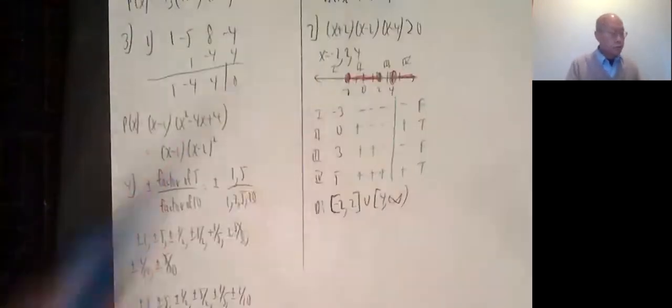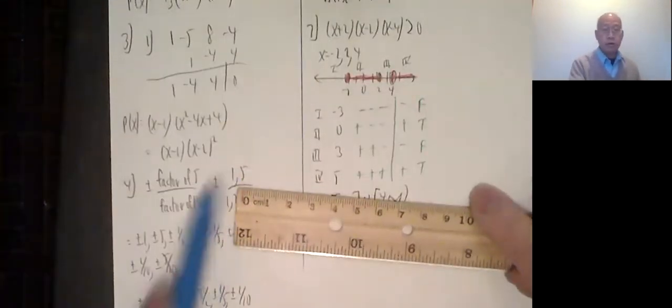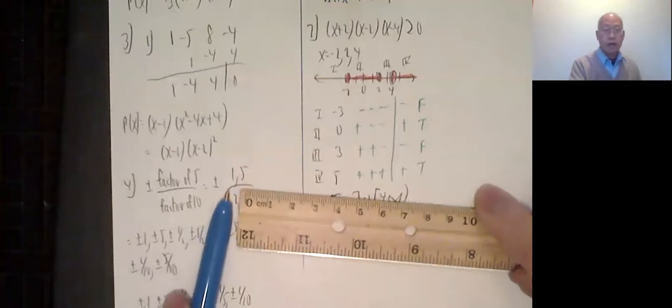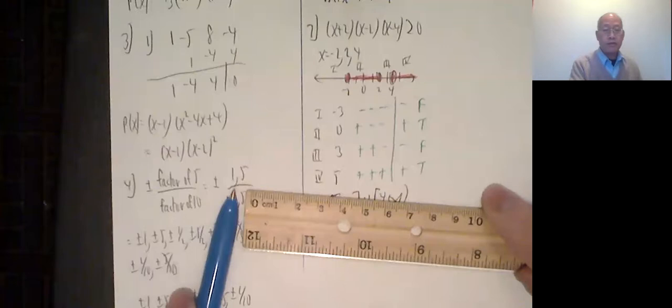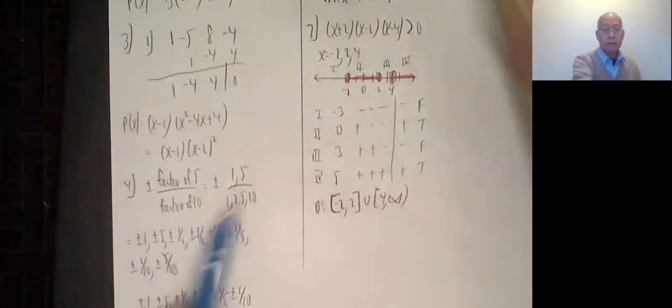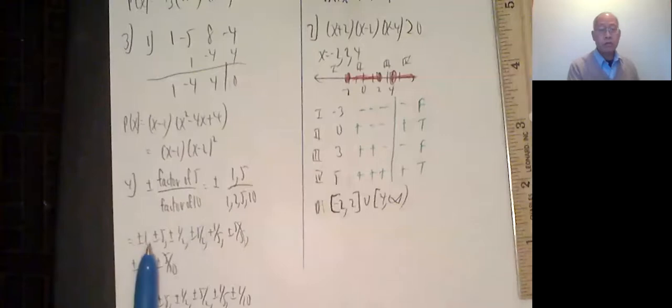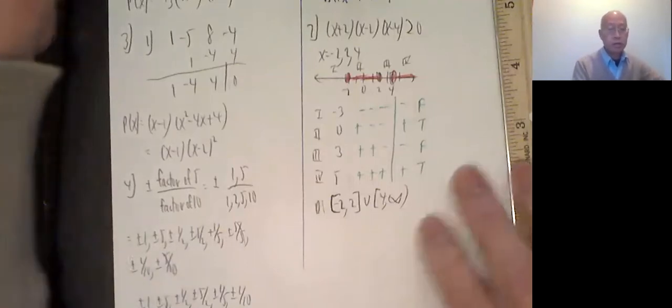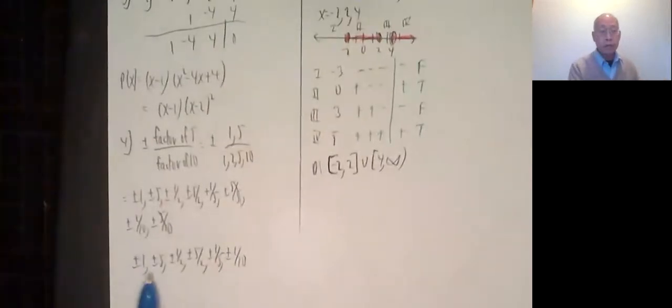So now you take each numerator and divide it by each denominator. In other words, you take 1 and 5 and divide by 1, then by 2, then by 5, then by 10. Dividing by 1, plus or minus 1, plus or minus 5. Dividing by 2, plus or minus a half, plus or minus 5 halves. Dividing by 5, plus or minus 1/5, plus or minus 5/5. But 5/5 is 1, we already have that, so we can cross that out. And plus or minus 1/10, plus or minus 5/10. But 5/10 is the same as a half, that's already in the list. Okay, so reviewing the list, we have plus or minus 1, 5, 1/2, 5 halves, 1/5.